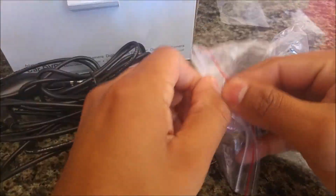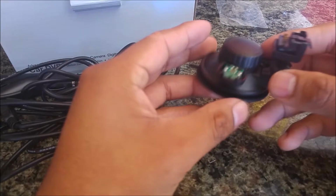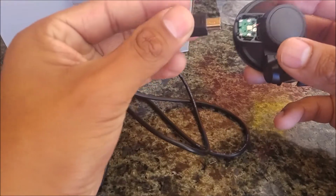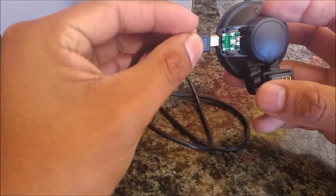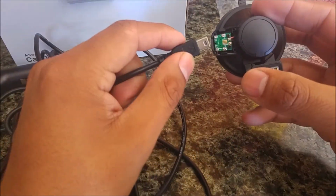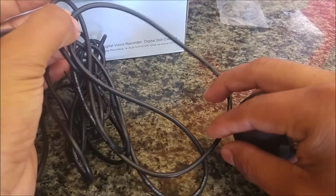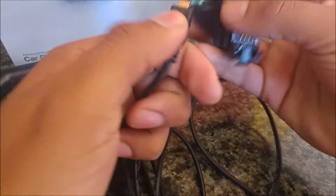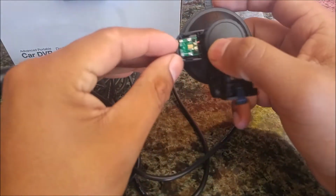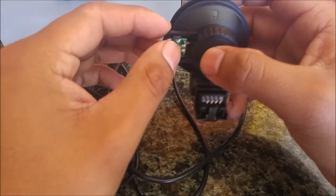And the suction cup here, I kind of broke the top part. On top of here, it had the connection for the USB, the port to charge it. I didn't tie down this cable on the side of my car so it doesn't get in the way. I threw my backpack on the passenger side, and the cable got stuck to my backpack and pulled it down. It popped this thing open, and I broke that. I was thinking of soldering it, but I lost a piece now, so I can't do that. But it's okay.